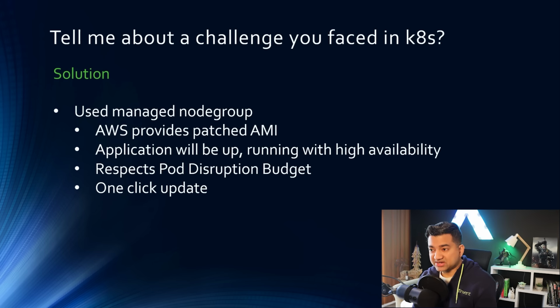Regarding the application part, the managed node group does that for you as well. While the managed node group does that, the application will be up and running with high availability. It also respects pod disruption budget. You don't have to do all this in your DevOps toolchain, do this math and all that stuff. And it's a one-click update, or basically one API call, right? So it makes your life super easier.